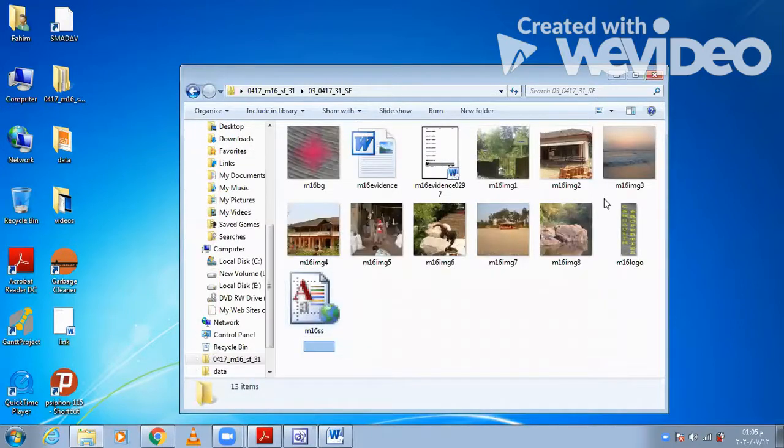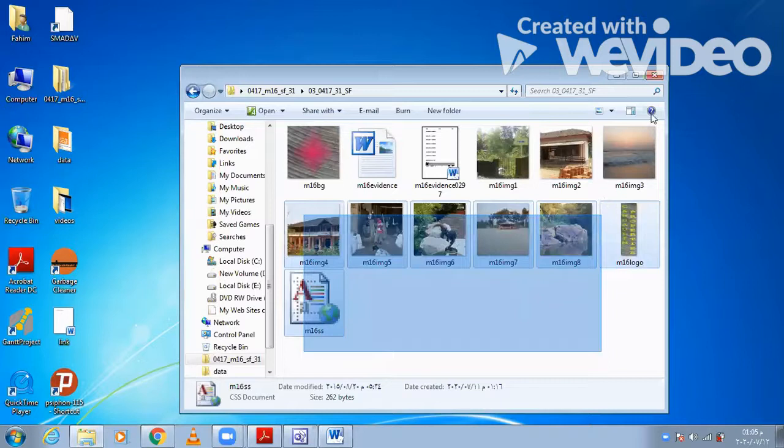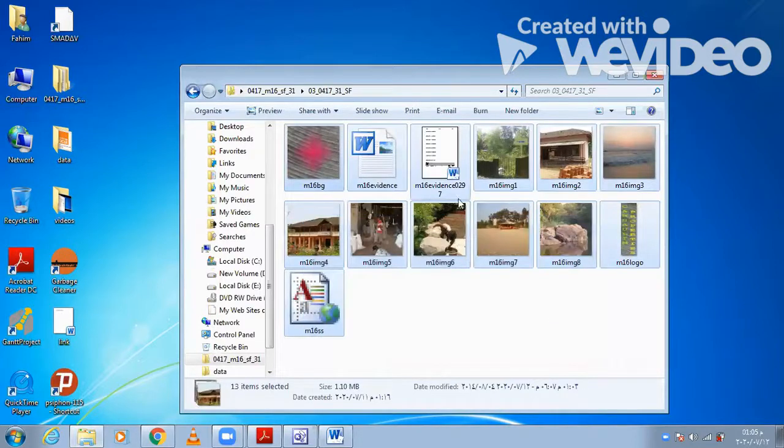Let me select all of these files. I don't need the CSV file at the moment, and I don't need this one either, but I need the rest of these files.